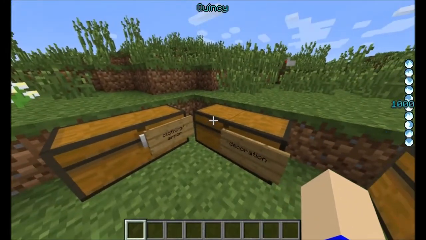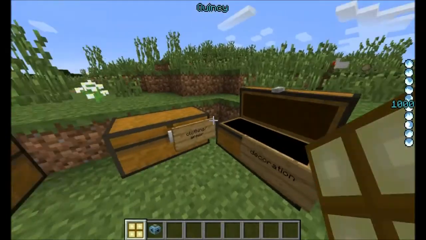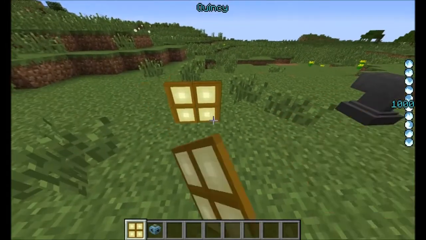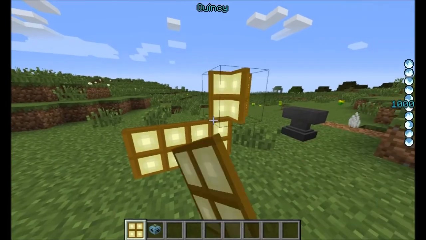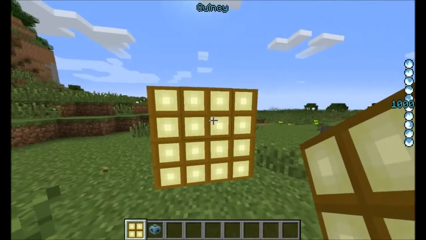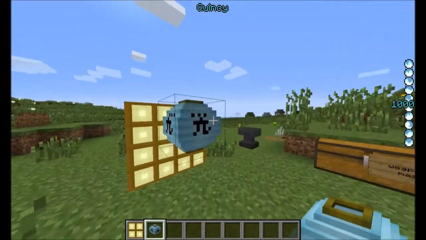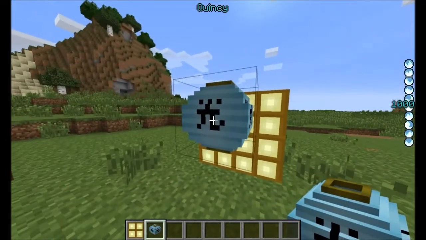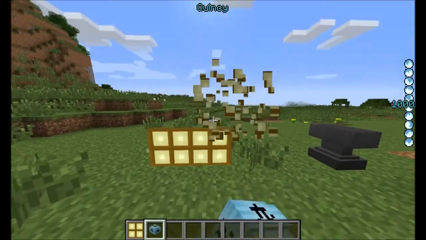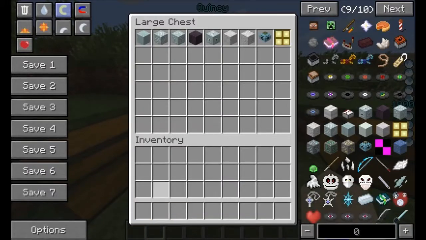So there are decorational blocks. I don't see how these ones here are decorational, but these ones in my opinion definitely are. So this one is like the traditional sort of walling thing. And then the lantern has a Japanese symbol on it, I'm pretty sure. I don't know what it stands for. And so those are them. And then there are these.